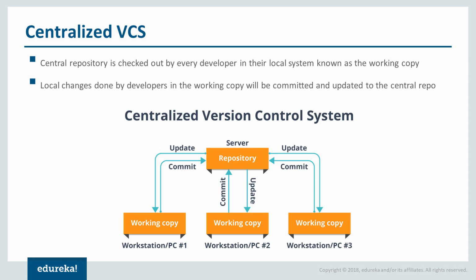Now, how do they do that? Once you commit it, then your coworker will update his repository. Once they update the repository, they will have your changes pushed to their system. So for others to see your changes, two things must happen. Number one, you must commit something, and number two, they update it.